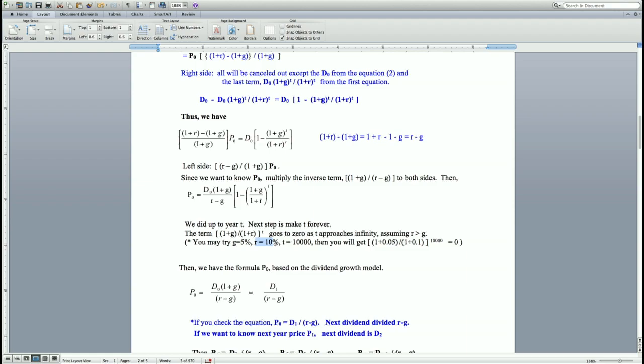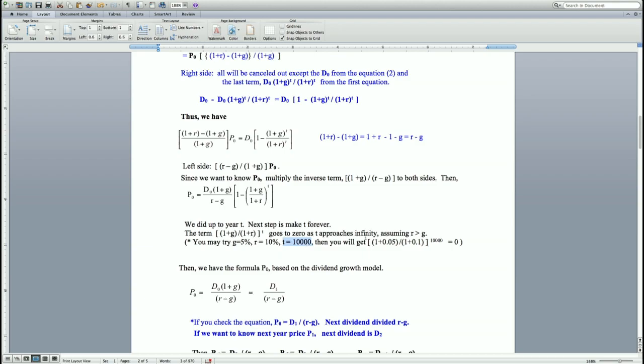Remember the previous chapters, we talked about retained earnings. When a company makes money, they leave some. So R is bigger than G. If that's the case, we use 5 and 10 for G and R. You can use any numbers, 6 and 9, 7 and 8. It doesn't matter as long as R is bigger. Then power to T, we can't use a forever number, so use just 10,000. I know this is very small compared to forever.